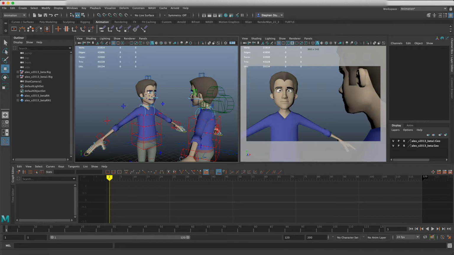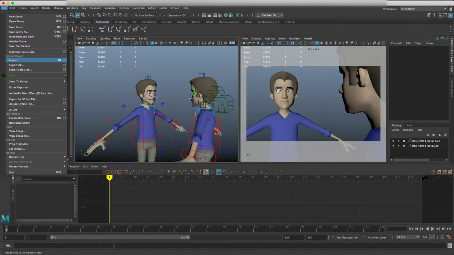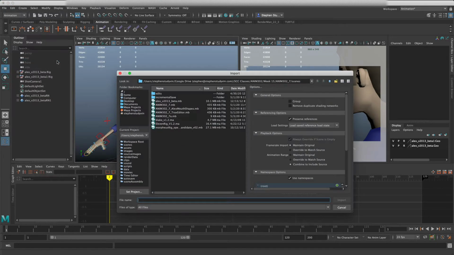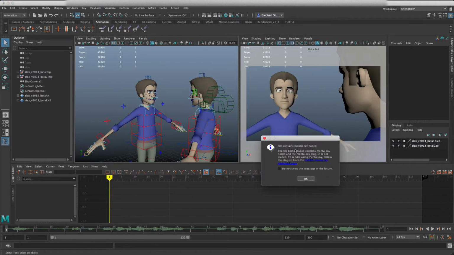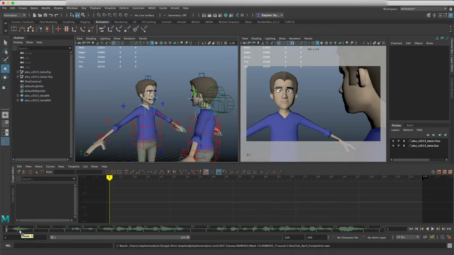So I'm going to grab some of the audio from there that you can download and use. I'm going to go to import, and I don't need to go to the option box, just to import, and I'm going to go down to sounds because I put that in the sound directory. That's where you'd want to put that, and then I'm going to go ahead and import. It's going to reload the scene, so you might see this error again if you had this error show up originally. But then it puts the audio down into the timeline.